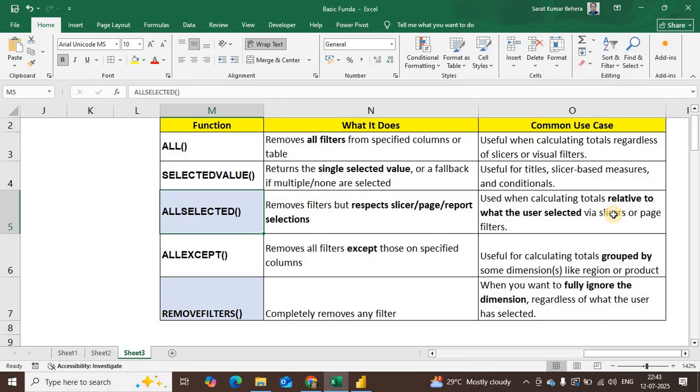It is used when calculating the total relative to what the user selected. So all selected removes the filters, but it is calculated relative to what the user selected through slicers and page filters.